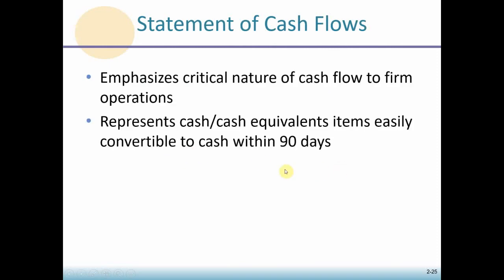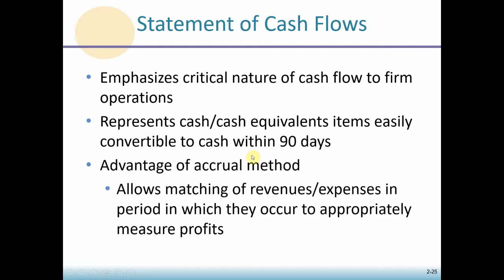statement of cash flows, right? This is important. We want to know how we're doing with cash, and it represents cash equivalents that are easily convertible. There's an advantage. The accrual method kind of keeps track on a constant basis. An example of that might be taxes, right? Okay, in Montana, for 2022, the first half of your taxes aren't due until next November, and the second half aren't due until the following May. And yet that's an expense that's growing. It doesn't go away. It's going to be there.